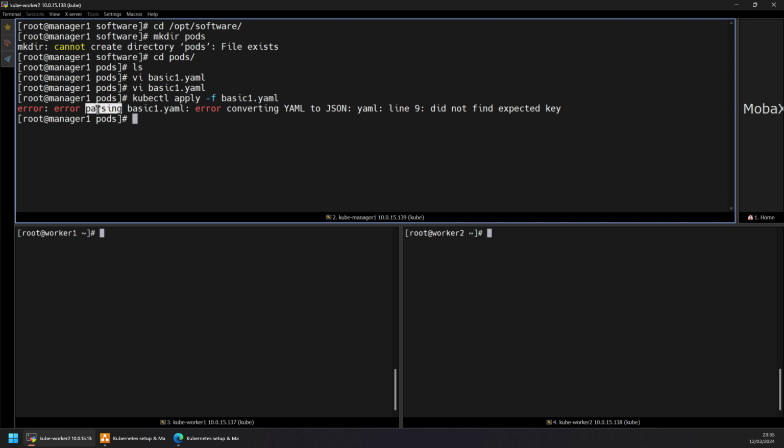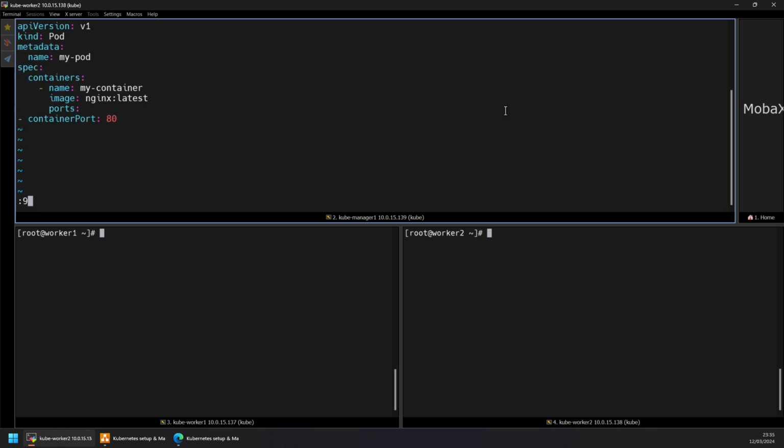There is a parsing error over here. At line number 9, it did not find the expected key. When you go and search for line number 9, you can see this is the one. It is expecting some key to follow this, but it's not formatted correctly.